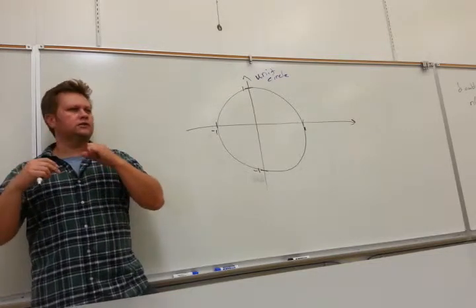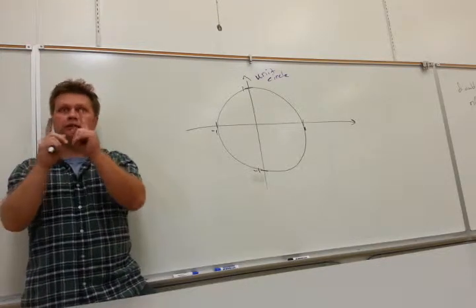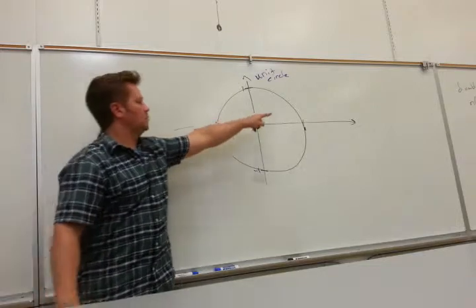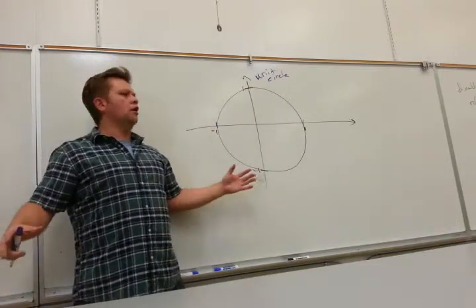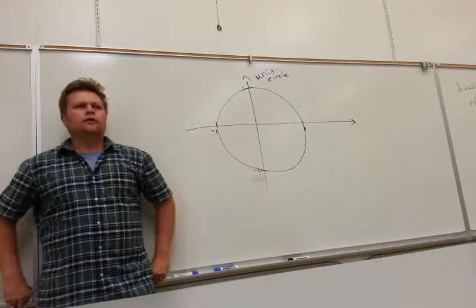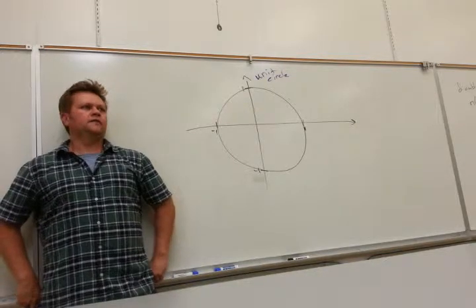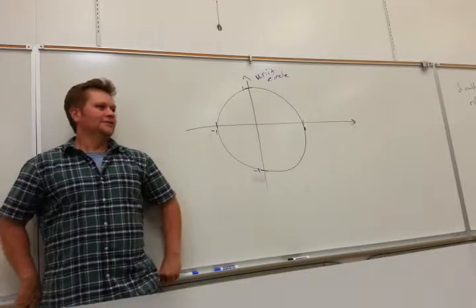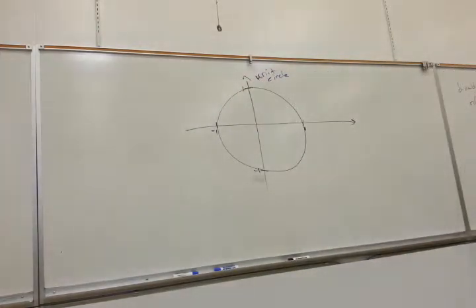Because I don't know if you guys realize, degrees are completely made up. I mean, completely. Radians are the actual measure of how far you've gone as you move around the circle. Degrees are totally made up. Why do you think we set the degrees at 360? Because it divides by lots of different things. Exactly. It's got a lot of divisors, for one thing, right?